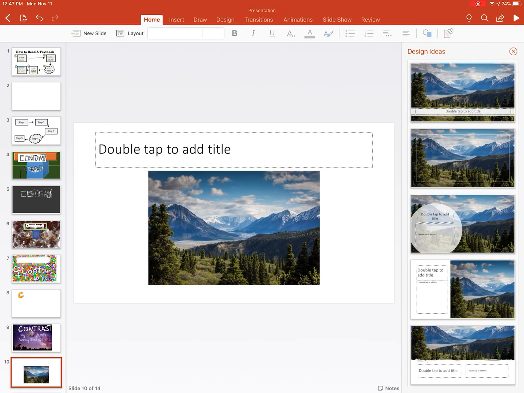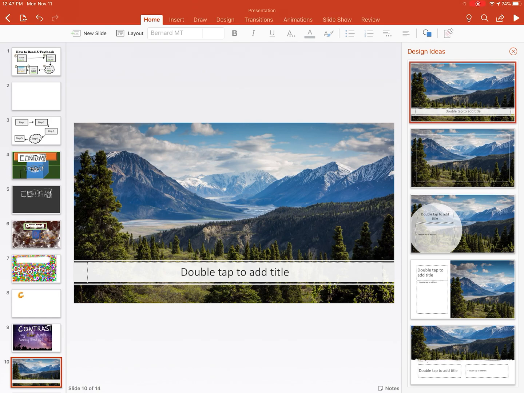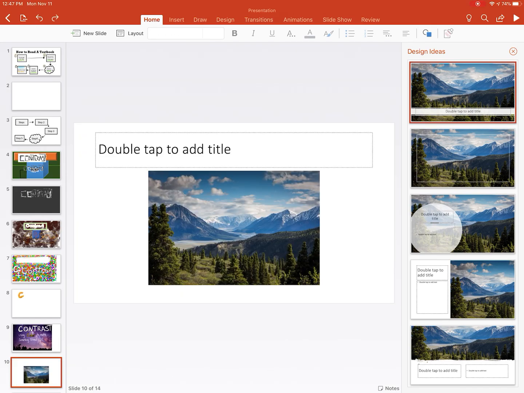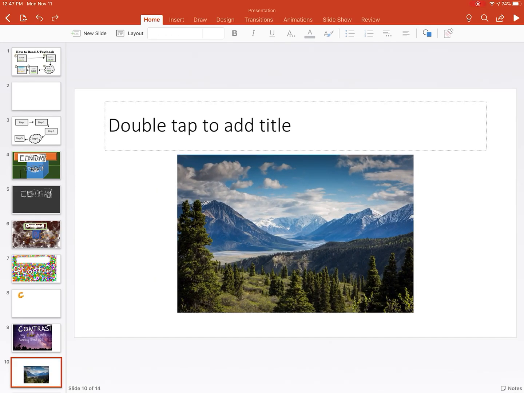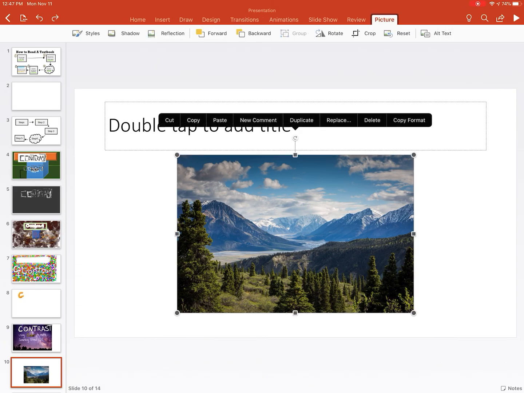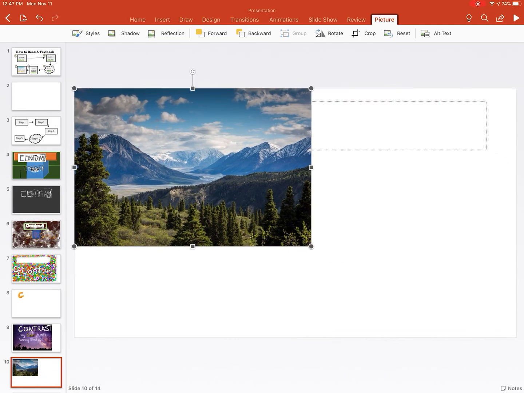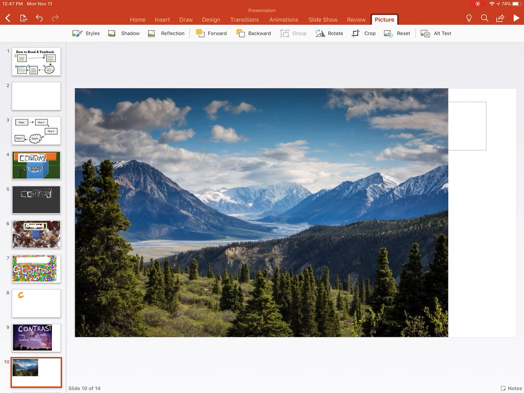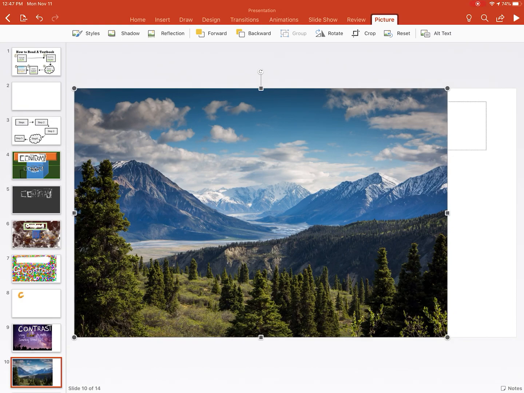So what I'm going to do with this image is, well, firstly, notice over here the designer comes up. And I think the designer does a pretty decent job at the top right over here, where I think that this could be a kind of cool way to write on a slide. But that would be using the iPad's formatting of it. So instead of doing that, we are going to use the picture itself. First, we need to get this picture to be our whole background. So if we tap the photo over here and drag this down to the corner, something you may notice is that it is not big enough. We don't get it over the whole slide.